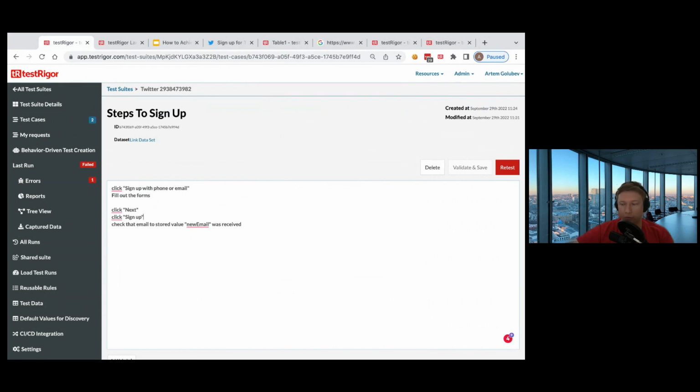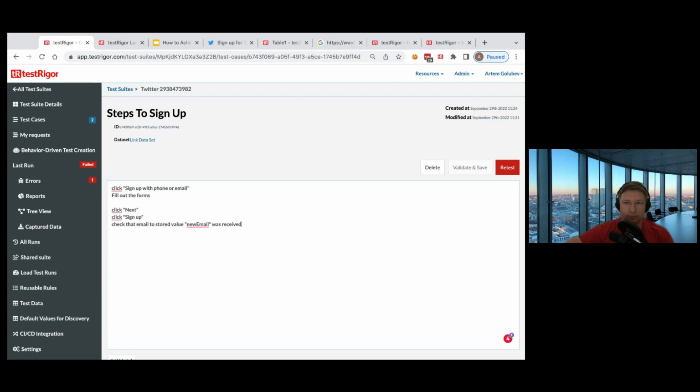Currently, for mobiles, unlike web, you would need to basically just write the steps in English. It's still order of magnitude faster than writing Selenium. However, it doesn't yet have a record and play assistance for mobile specifically.